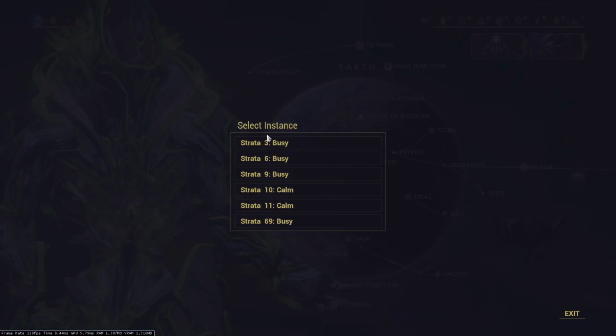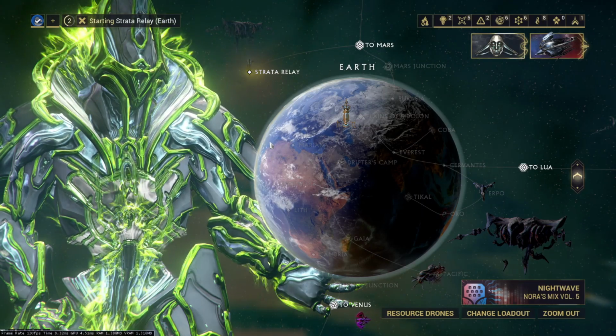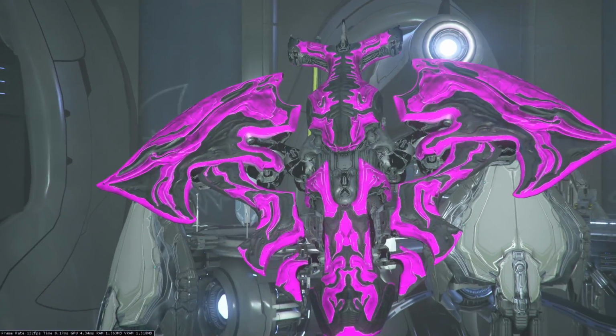Teshin will have dialogue on your screen, on the side, until you head to him in the Strata Relay. So in order to find him, I'm going to show you how. Head to the Strata Relay.